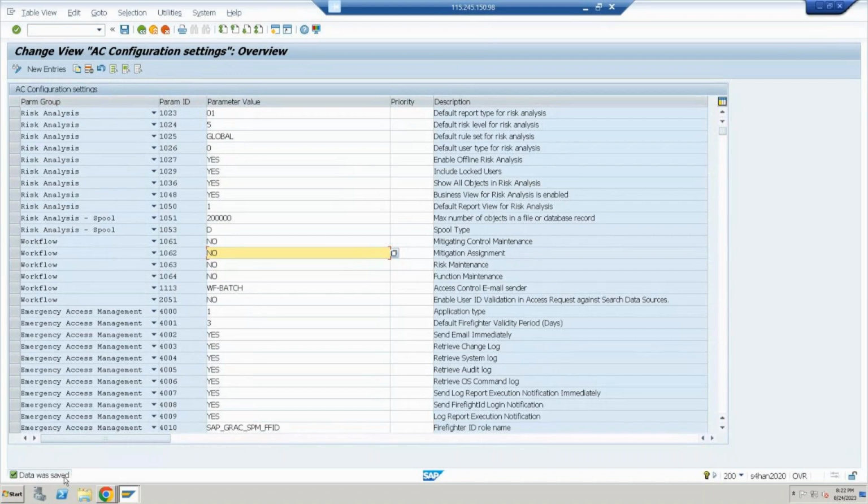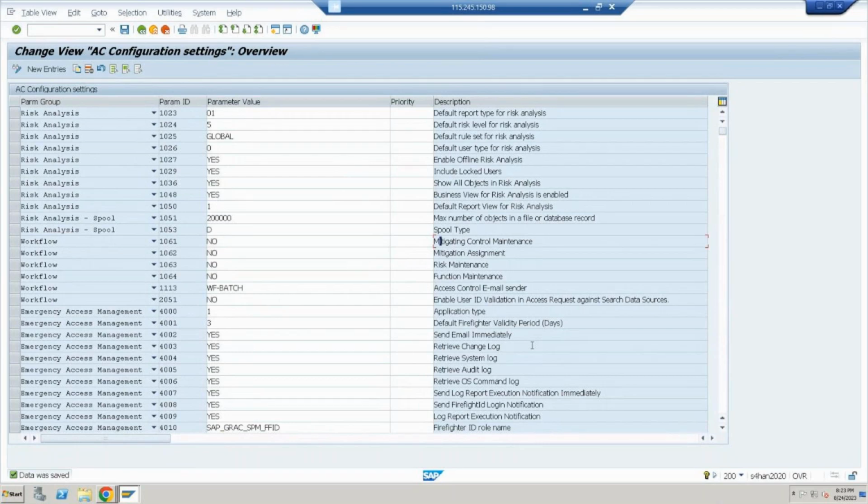So first you try to execute this one. Having any doubts, I will clarify. Tomorrow, once again, I will perform the same activity by creating multiple things. Here we should be enabling multiple things, like function maintenance I have to enable, and mitigation controls also I will be enabling. So tomorrow's session will be a complete revision of ARA, but by enabling some of the options, and it will be somewhat critical.